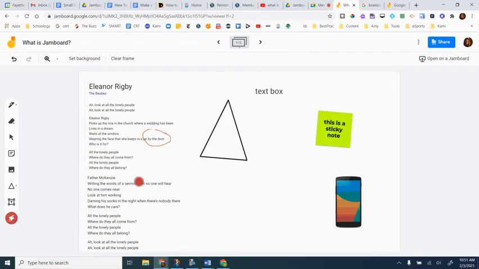The other tool on this toolbar is called a laser pen. This is sort of like a disappearing ink pen, and it's really just designed to draw attention to something. But if you'll notice, the text just circles like a laser does, and then it will disappear.